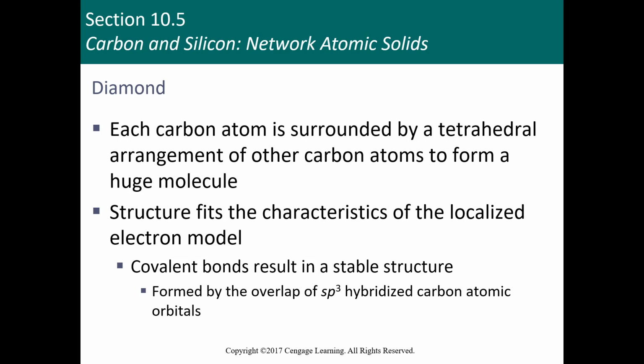Each carbon atom is going to be surrounded by a tetrahedral arrangement of other carbon atoms to form a huge molecule. It's one of the hardest substances known to humanity. Technically, it's probably still the hardest substance, though there are several substances, different allotropes actually of diamond, that depending on how you do the test, can break diamonds.